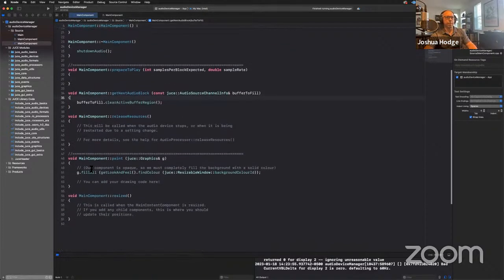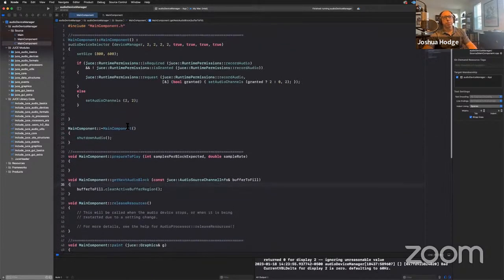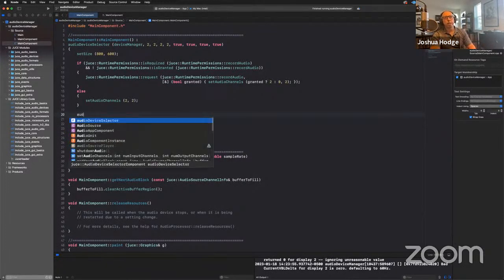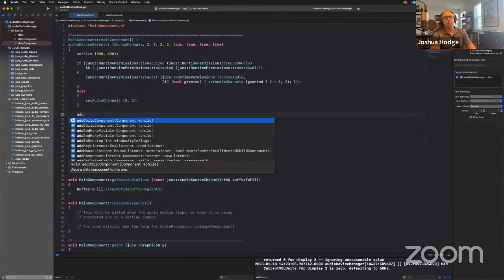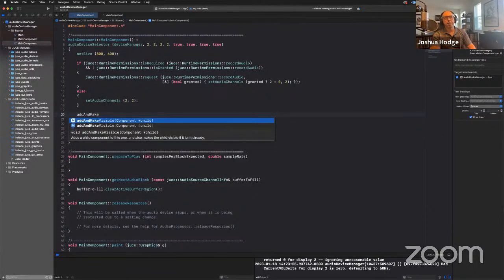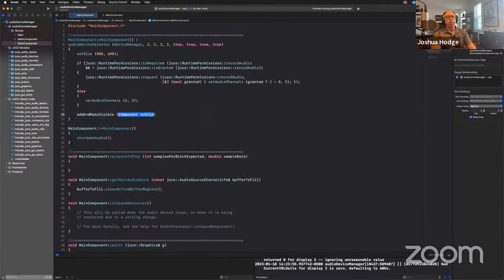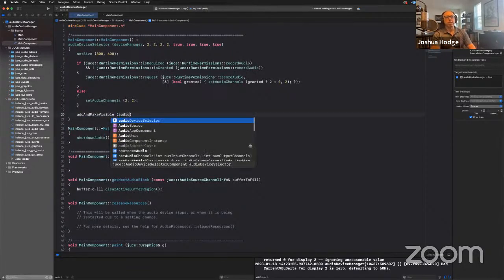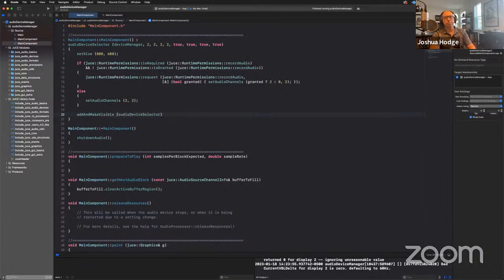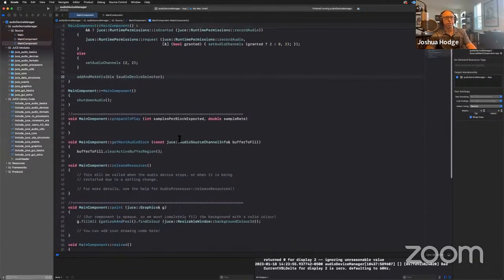Okay, so now we want to make the audio device selector appear on the screen. There's a function for component classes that we can use called addAndMakeVisible, and we can just pass in the audio device selector since that is a component.